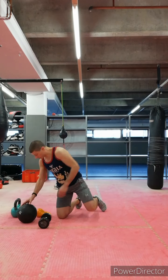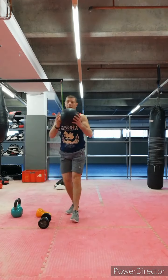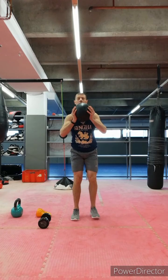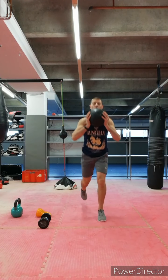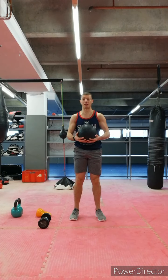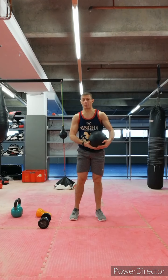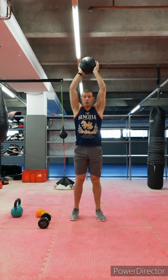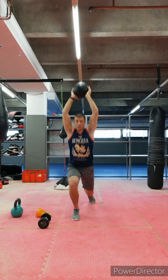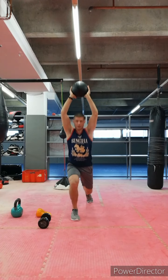We have a back lunge. Here we have two possibilities. Okay, first possibility, holding a weight in front of my chest. If you have two dumbbells, you can do it with two dumbbells. Or an advanced exercise, like I will try to do, with the weight over my head.